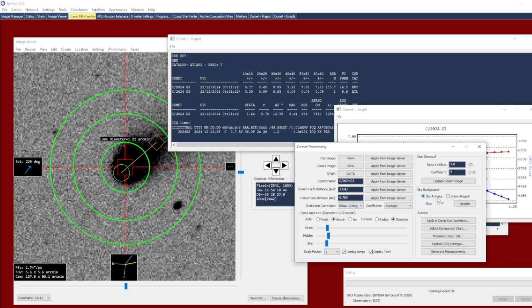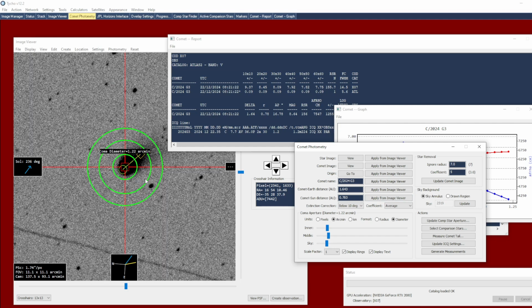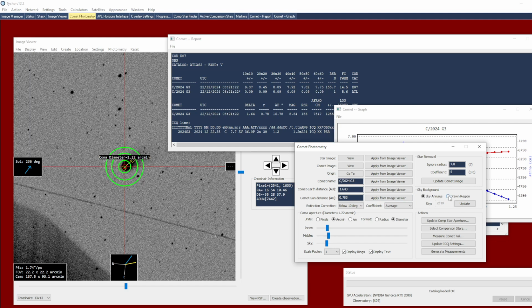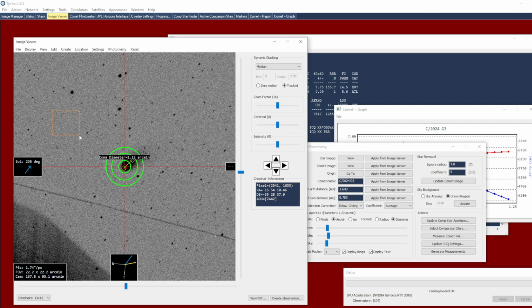And the sky background. So you can see here it computed a sky background of 2319. But what would happen if we choose to draw our own region and have it use that option? So if I hold down the shift key and draw a rectangle here and I click update, you can see it actually computed exactly the same. So sometimes that happens. There's not a huge amount of variation in the background because it selects the median. But if I choose another region here, choose update, you can see it computed 2318, so off by 1. Very, very similar. But in any case, you can see what that looks like.